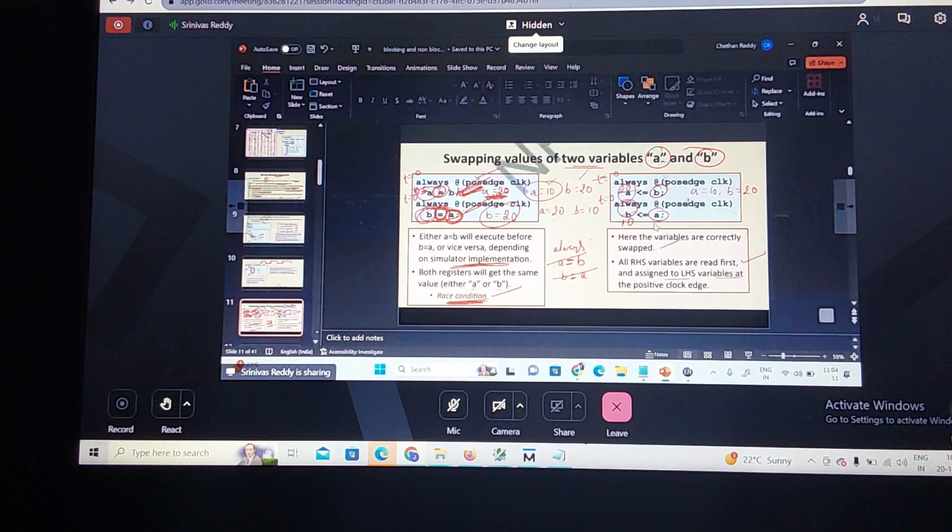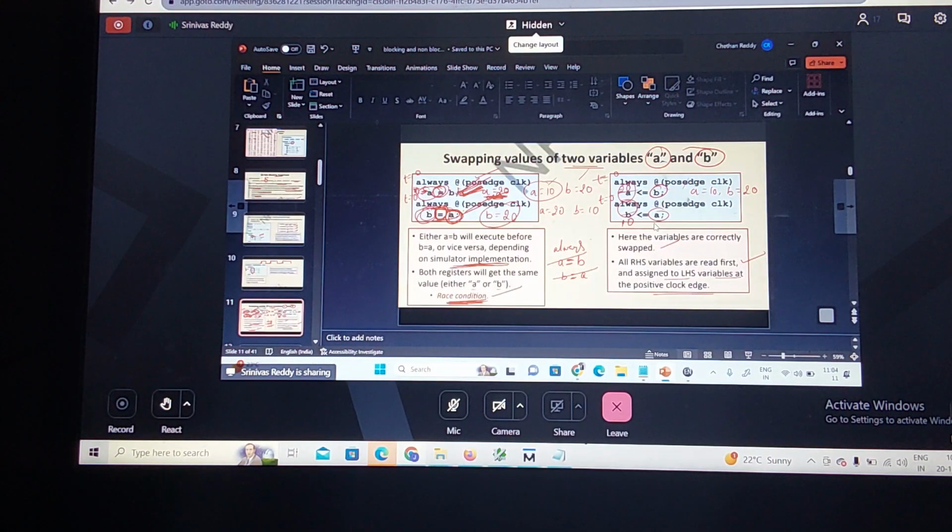What I'm writing here is the positive edge of the clock. At the positive edge of the clock, it is going to write to your left hand side variables. Basically, two operations will be done when you go with the non-blocking model: read operation and write operation. But all are executed concurrently. Did you understand this example?